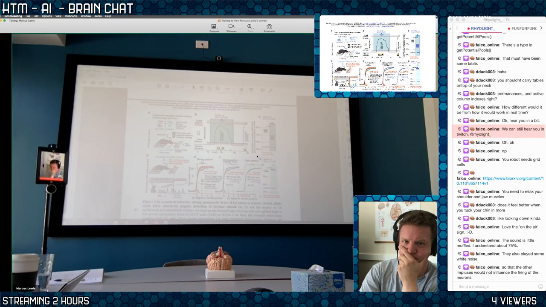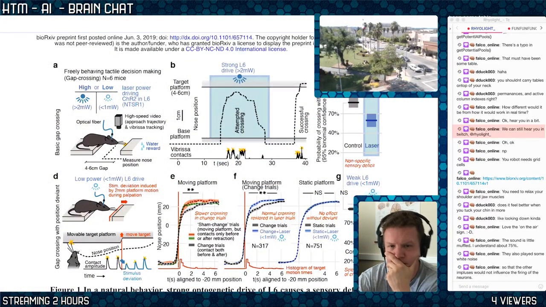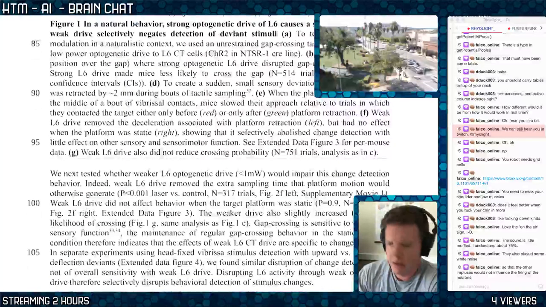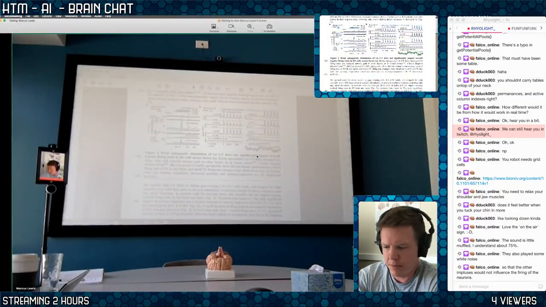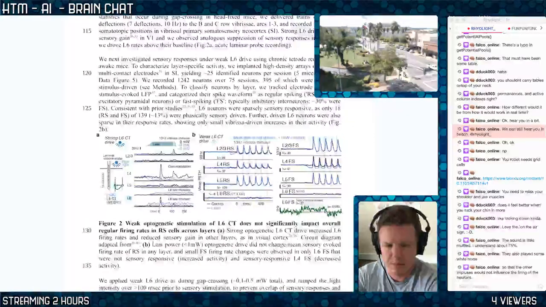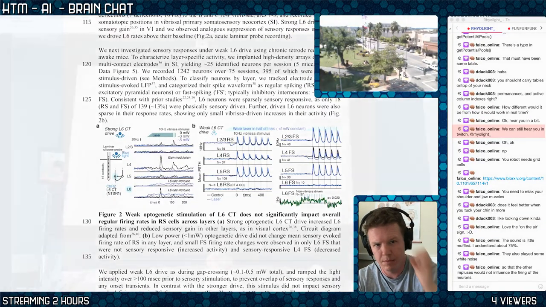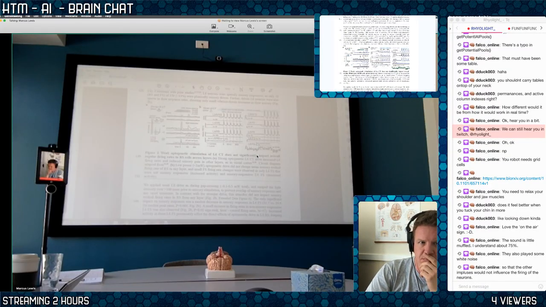I'm going to jump to some summary things in a moment because the summaries are simpler than the details. They're basically experimenting with different levels of activation of layer 6 under different tasks. The other task is one where they take a mouse in a head fix paradigm and wiggle the whiskers themselves. They can change the strength of the wiggling. In that case, they're using both optogenetic readout and this implanted probe. So they give you some cells and try to differentiate different types of cells. Those are the two paradigms.